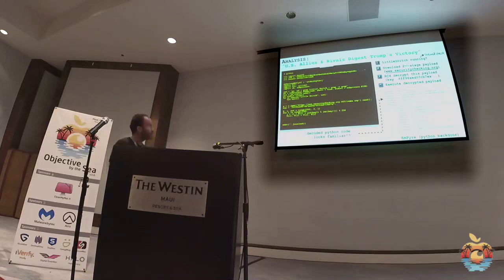It does four things. It first checks if Little Snitch is running. Little Snitch is a very popular firewall product for macOS. It then downloads a second stage payload from securitychecking.org. It decrypts this payload and then executes the decrypted payload. Now, if you do enough analysis on Python backdoors and macro code, this code will start to look familiar, especially that check of Little Snitch. So as soon as you see that, it's like, hey, I've seen this before.